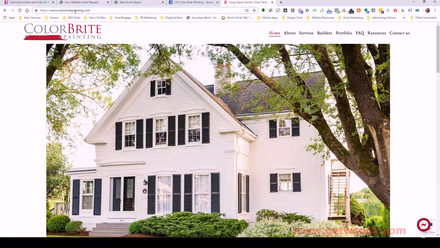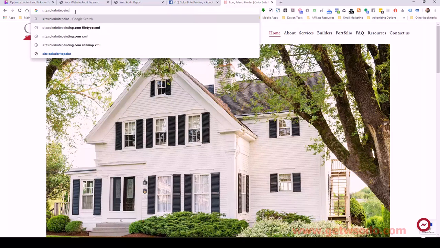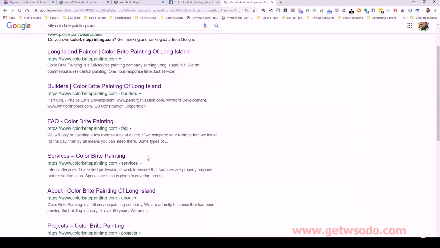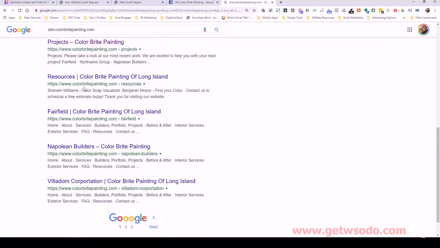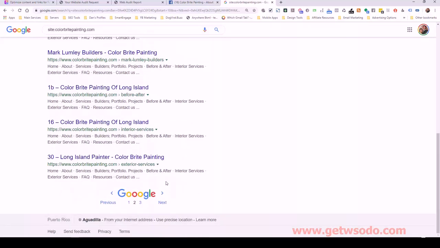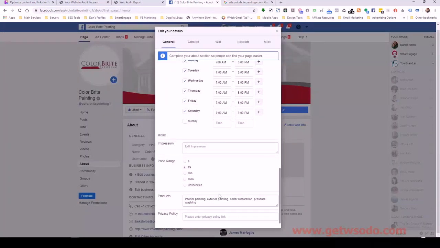I'm gonna do a search just to see if maybe they have one. No, so all I did here was a search of the entire domain for the word privacy, and nothing's coming up. Let me see if there's anything else. All right, so in this case, I'm going to skip it for now, but I'm going to recommend that we create a privacy policy page for the website, and then once that is done, we would enter it here.